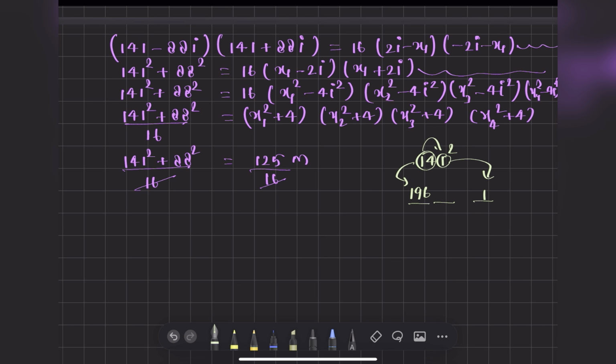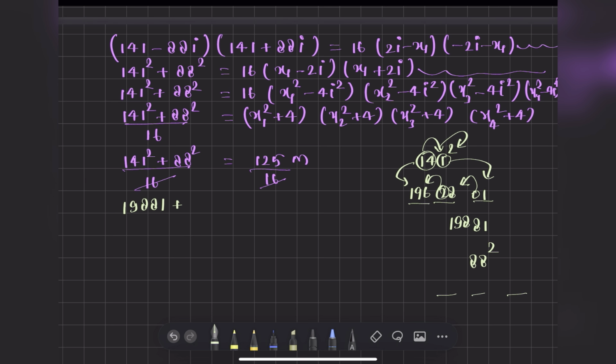Okay, now multiply this number with this, so it is 14 into 2, 28. Now write the unit digit 1. Suppose it was 0, so send 0 to this side and add it. So 28 plus 0 is 28. Write the unit digit, it is 8. Still you have 2, send 2 to this side, so it is 198. So this is the square of 141. So it is 19881.